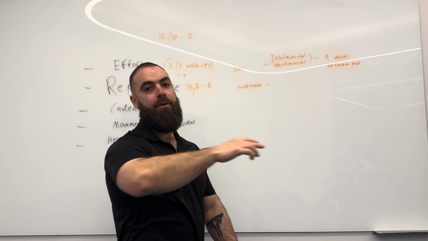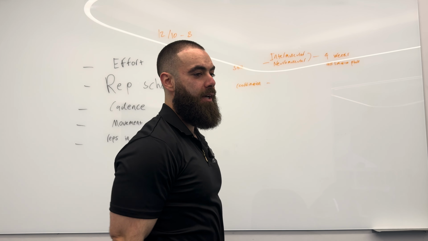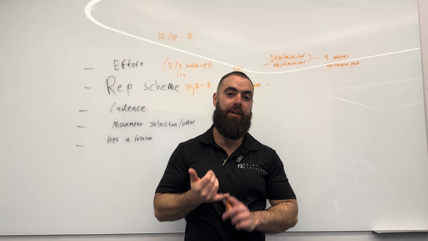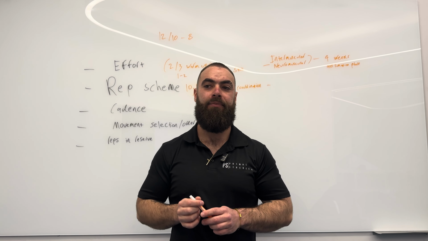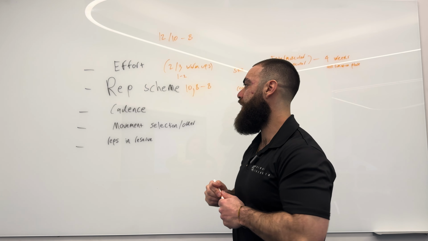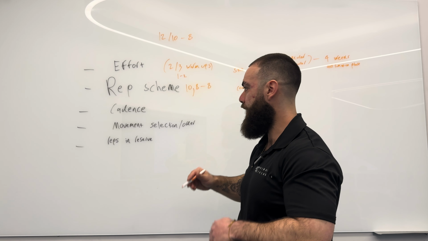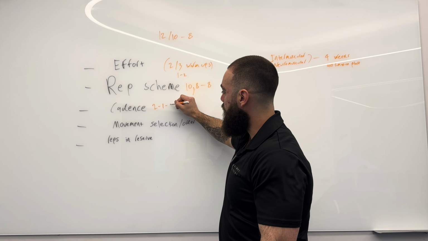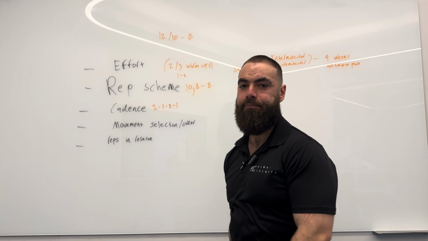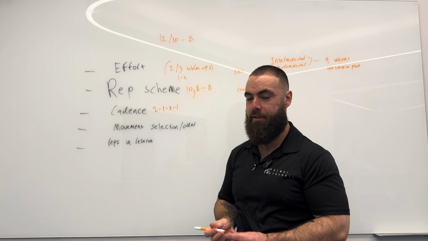We want to own every position before we progress. If we're jumping out of every movement, we're definitely not going to progress, because it's more connective tissue, more stretch reflex, and not the actual muscle belly. So if we perfect the cadence, my favorite cadence, I'm going to start from the negative, because most movements start from the negative, would be a 2, 1, explode, 1. If you just use that tempo for all your movements, you will progress.